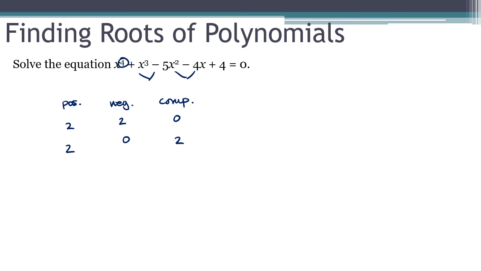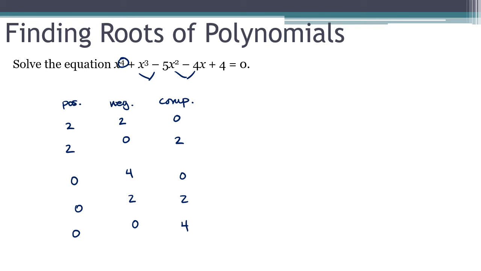Okay. Well, we're not done with the positive ones, right? If there can be 2 positive, there could also possibly be 0. What possibilities do we have here? Well, I could have 0 complex roots, in which case all 4 would have to be negative. I could have 2 complex roots, in which case there's going to have to be 2 negative. Or all 4 roots could be complex, in which case I would have 0 negative.